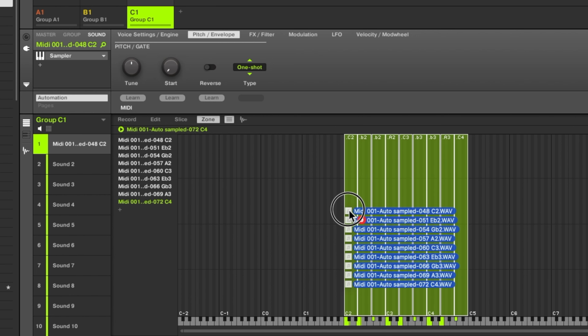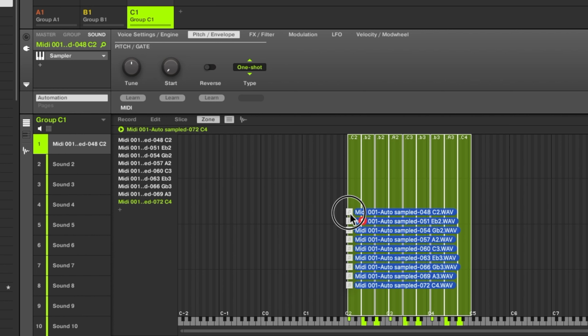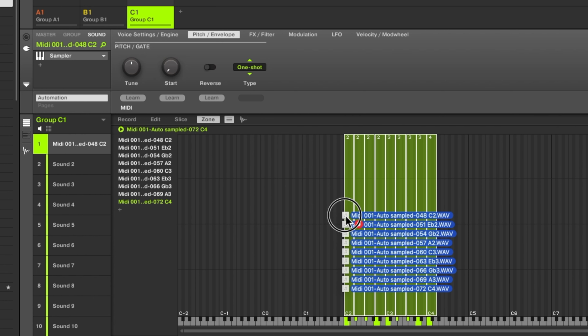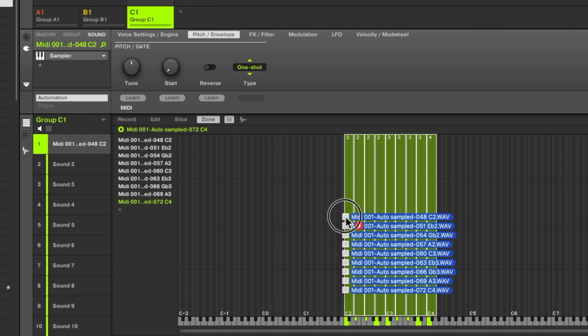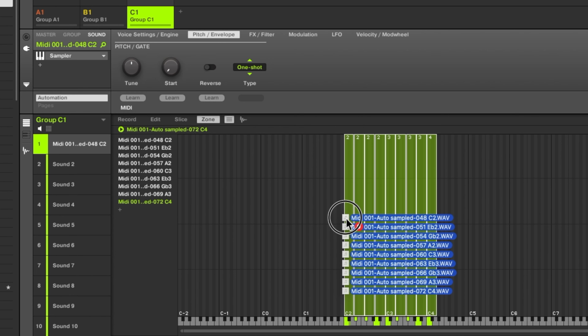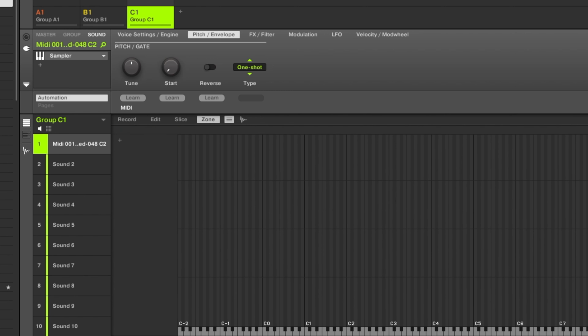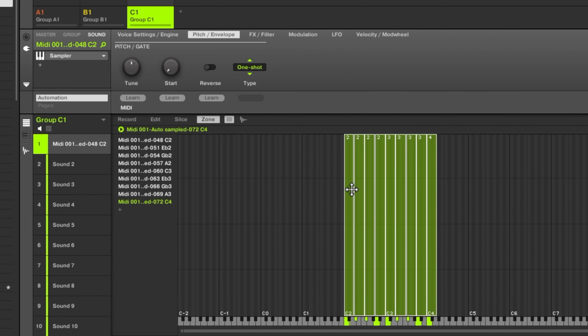So if I keep pushing up now, up this one spot, you see that it's going to stretch out the samples according to a range. I sampled this every 3 semitones. So I need to make sure that my next sample starts on an E flat, so a C to E flat. So you can see now, C to E flat. If you mess that up, just erase them and then start over again, because you won't be able to do that sort of stretch thing once you're in here.